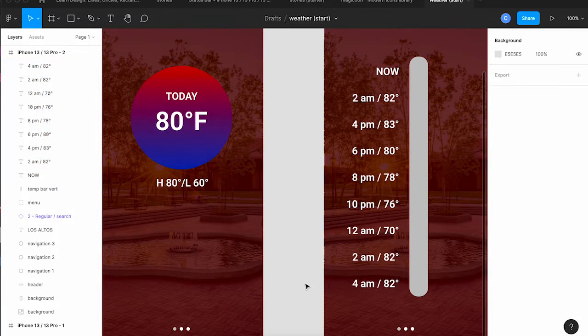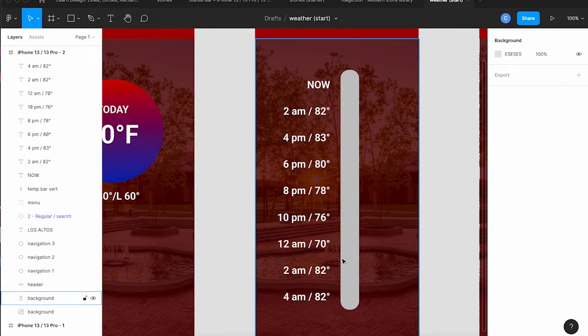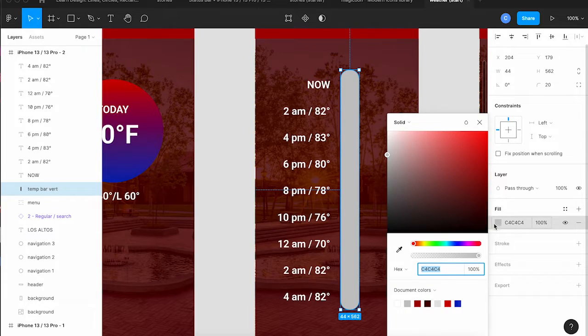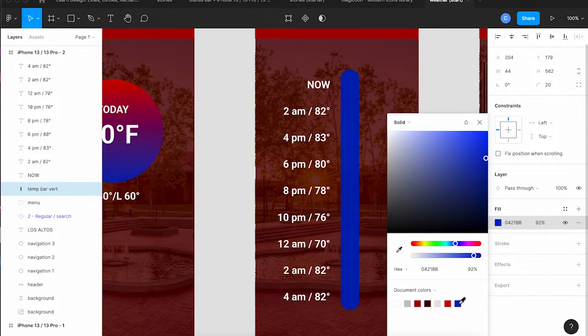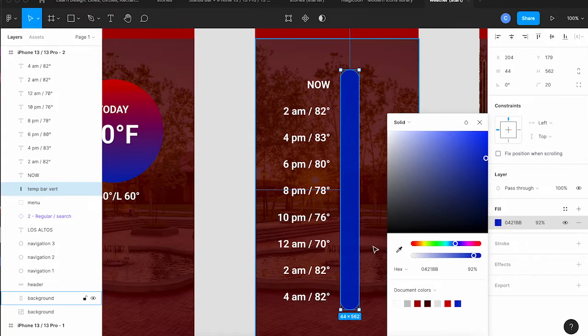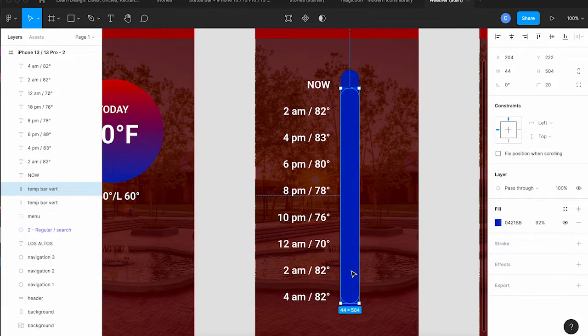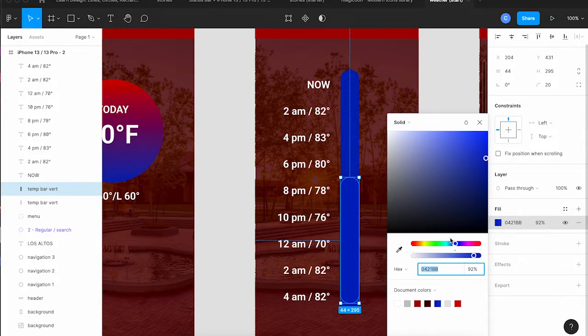And I'm going to change the gray bar to be on brand, so I want to use the blue color to fill that. And then I also want to sort of duplicate it, so I'm going to Option drag and make another one and then make it a little shorter.